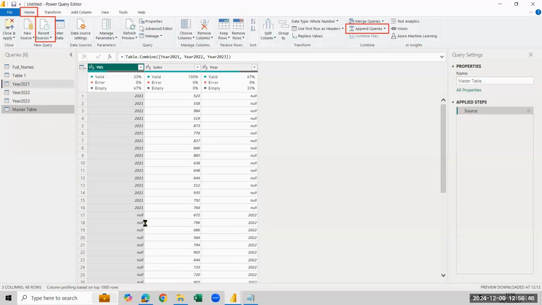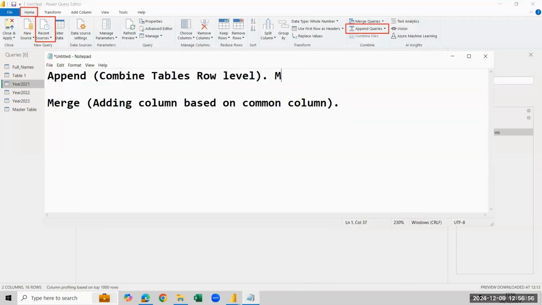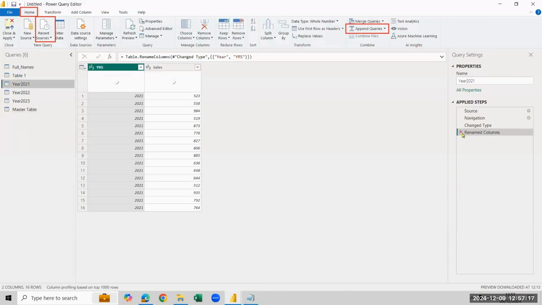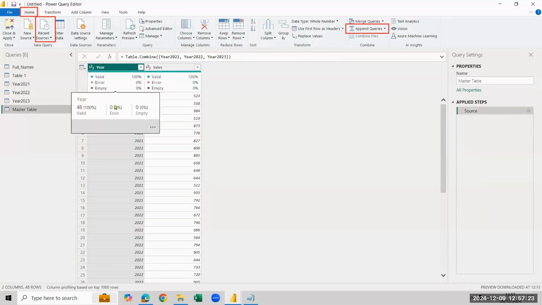So in short, append requires matching column headers. The condition is this. Remember this, matching column header. If it is not matching, even if it is case sensitive, remember this, it will add a new column. So in append, that is the condition. So in master table, I can see 3 columns now. If I go back and remove this, and come to the master table, I can see only 2 columns. So the header name should be the same as it is in all the 3 tables.